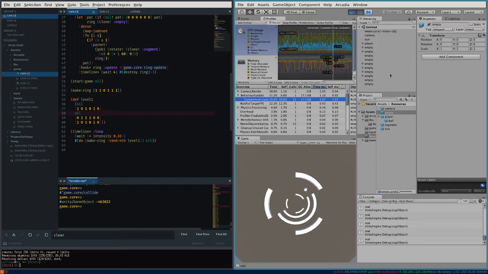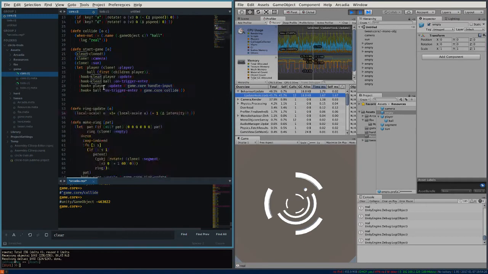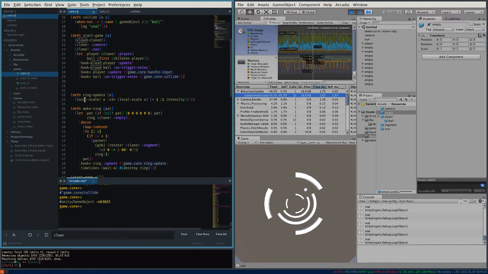So I mean, this probably doesn't need to get optimized because it's just such a simple game, but you can fix this kind of stuff. There's 11 or 12 of these segments calling it on their update, and there's not really a lot happening in their update. It's just setting the local scale, so that should be using pretty much no garbage whatsoever.